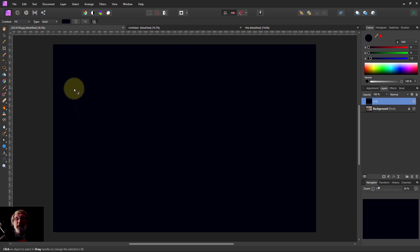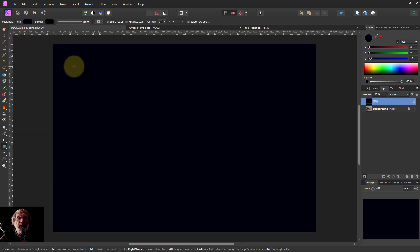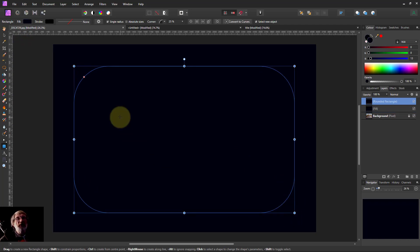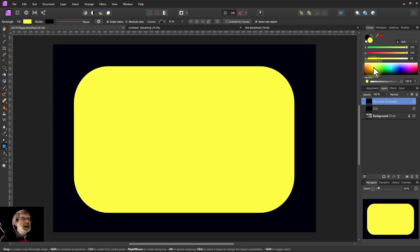Now I'm going to cover the area of the vignette, which I can change, so I just go to the shapes here. Traditionally it's an ellipse, but let's have a rounded rectangle. So I'll just draw that like that, and we can come back and change this later if we want. Give that a color — it can be white if you like, but just any color, as long as it stands out so you can see where it is for the moment, but we're going to make that disappear in a minute.